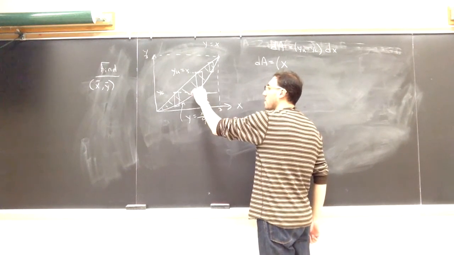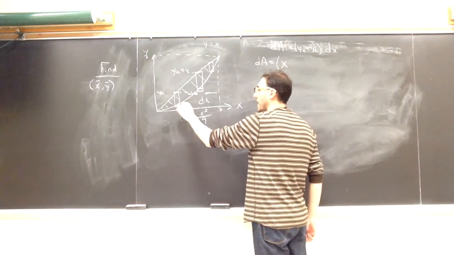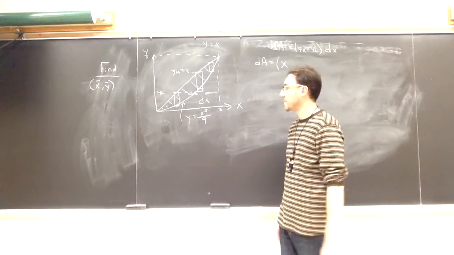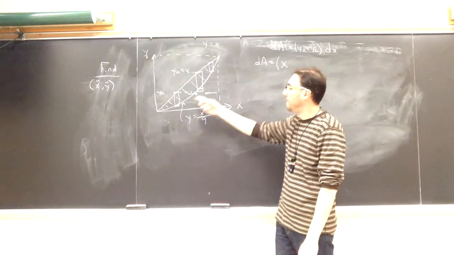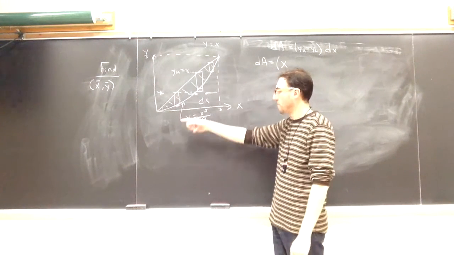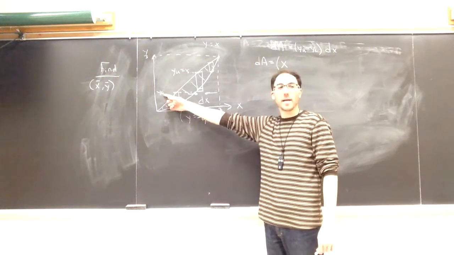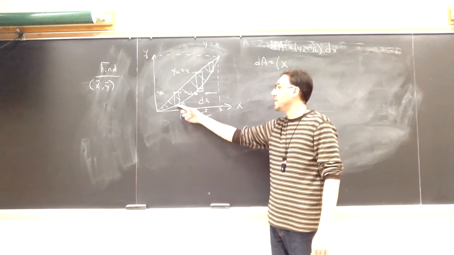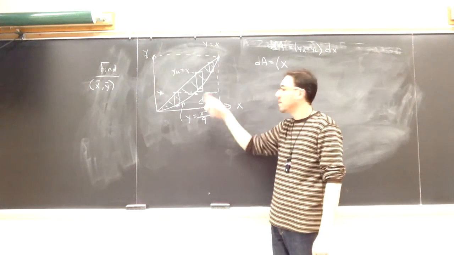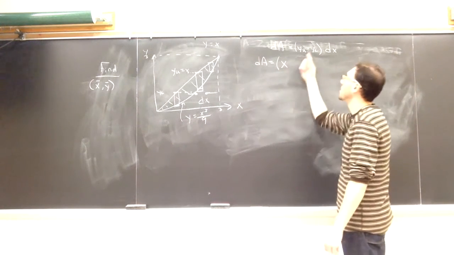And if I look here at every one of my rectangles, the bottom of every rectangle is located on that bottom bounding curve, which was y equals x cubed over 9. So this y lower is defined by this for every one of my rectangles, so I can substitute this in for y lower.